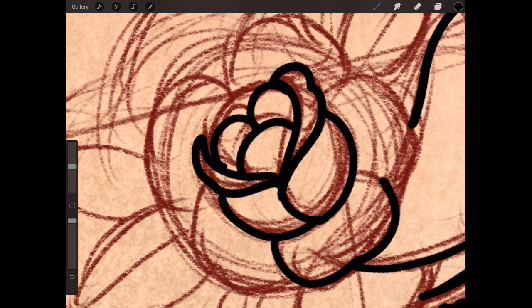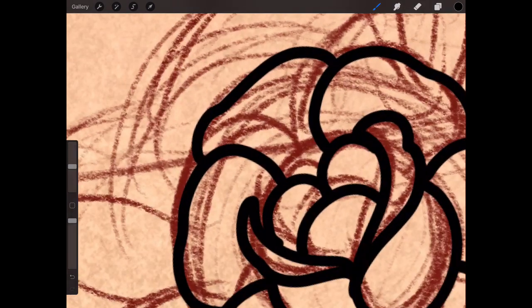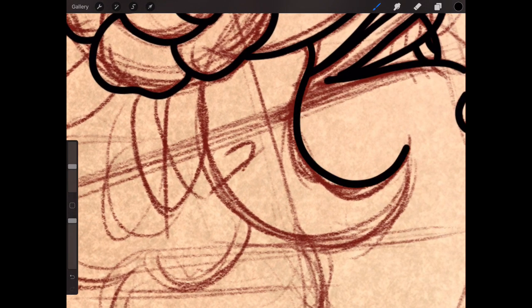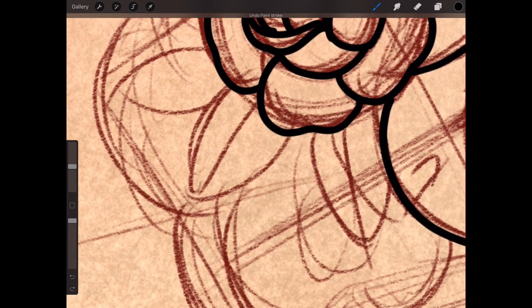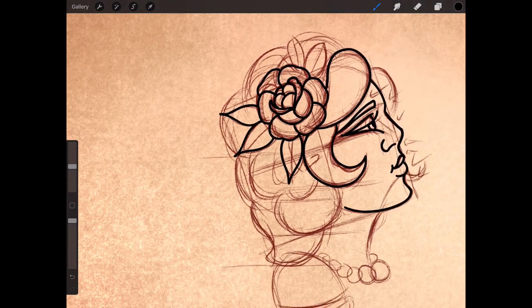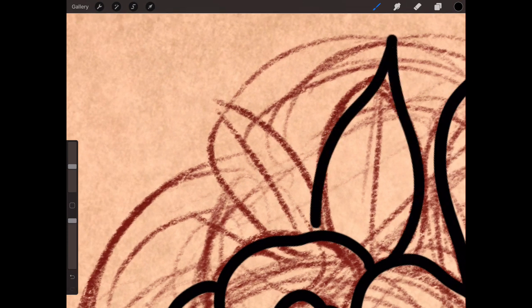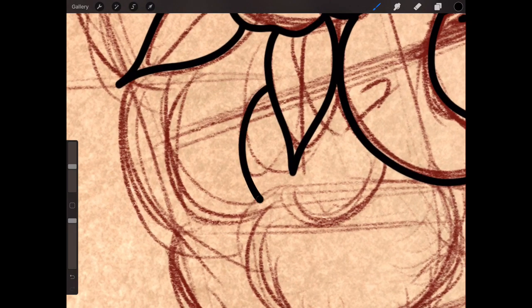So yeah, that's it, just plotting this all in. Just going over everything we just did. Might add another pearl just there, I think. Yeah, I like that. Let's bring in those leaves. And then I'm going to bring in those shapes again.